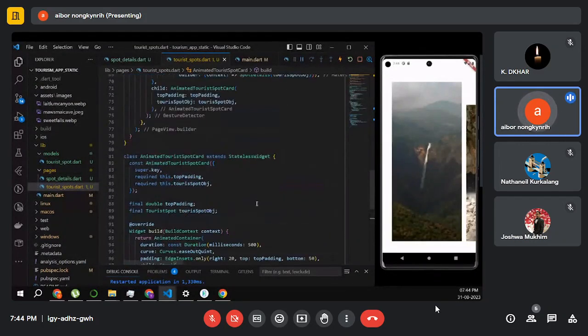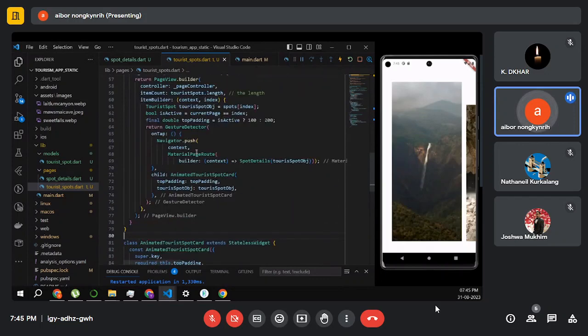So when do we need to extract to a separate widget? For example, like headers, right? If you're building a website using Flutter, that header needs to be shared in multiple pages, right? Maybe from home, you navigate to your cart and there's the header. So you need to extract that into a separate file so that you can reuse that component or widget. Another example is footers. Another example is certain input forms where you need to use the same form in multiple pages. So you extract that into its own separate file.